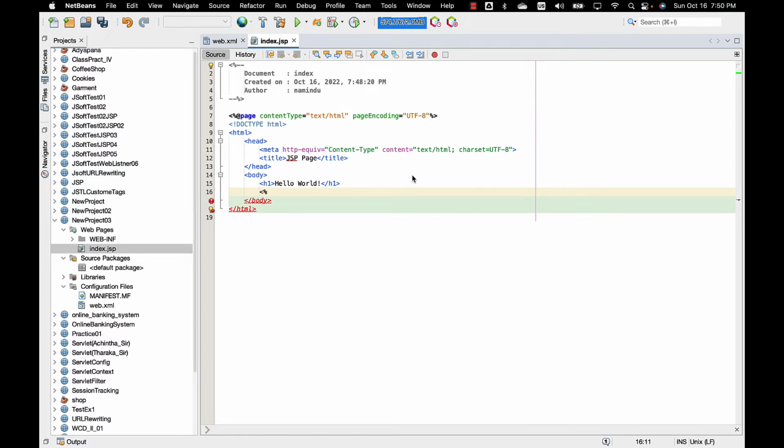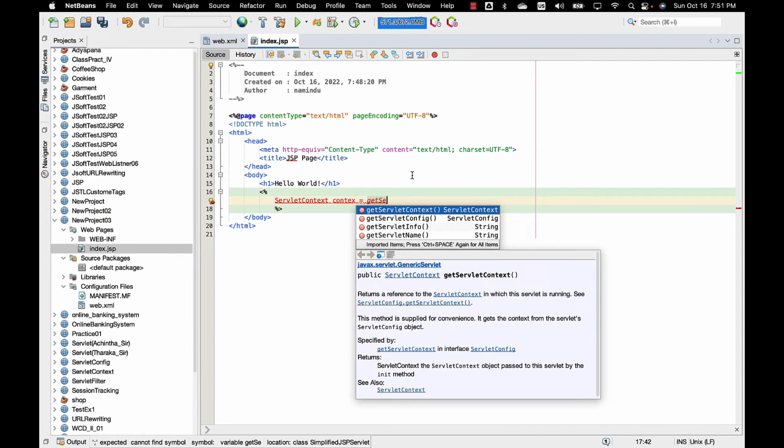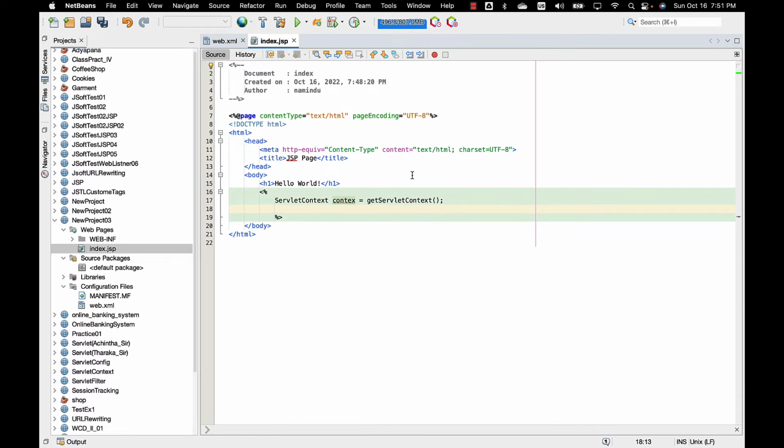I'm gonna type Java inside these tags. So first we need ServletContext context equals getServletContext. After that we have to declare a String. We gave a string earlier, so we need to call it String. If we gave a number, you can call it an int, that's an integer.